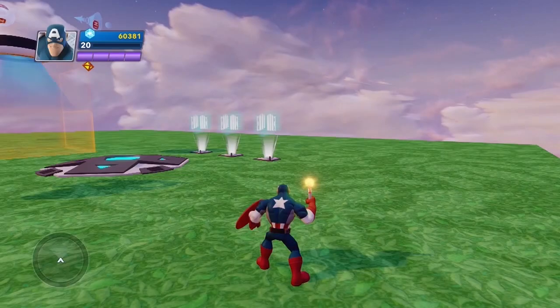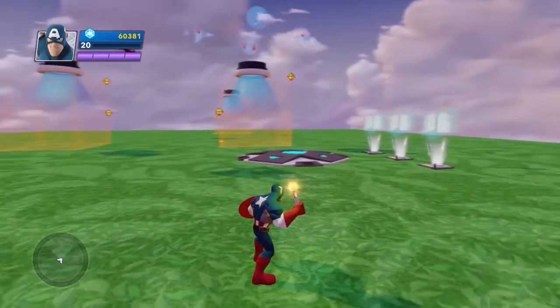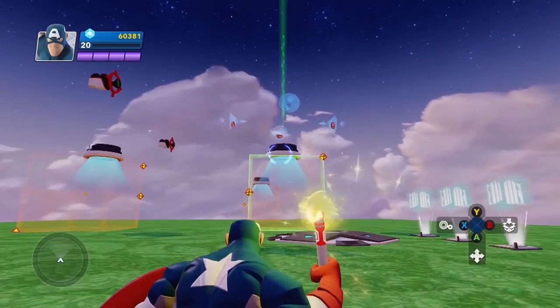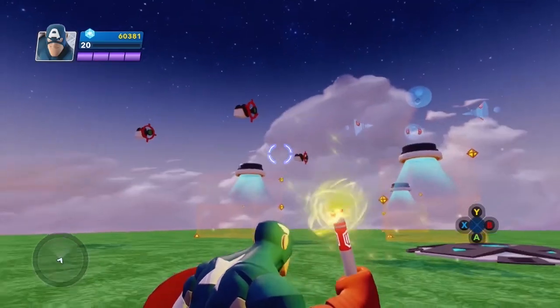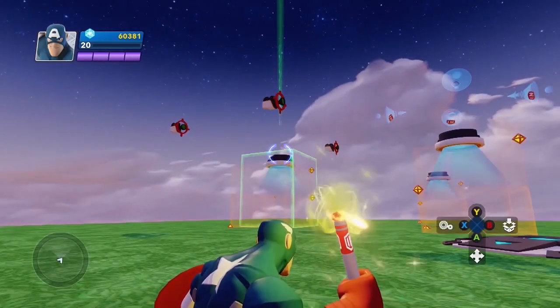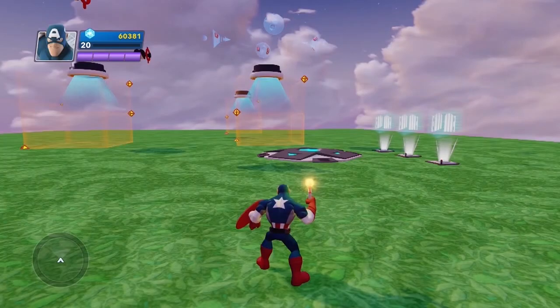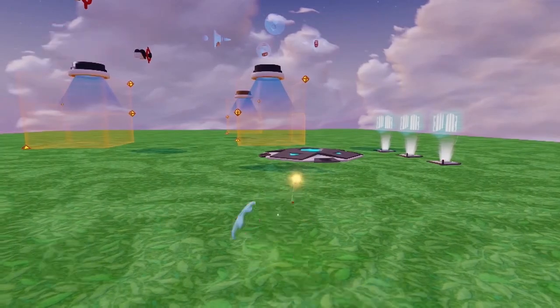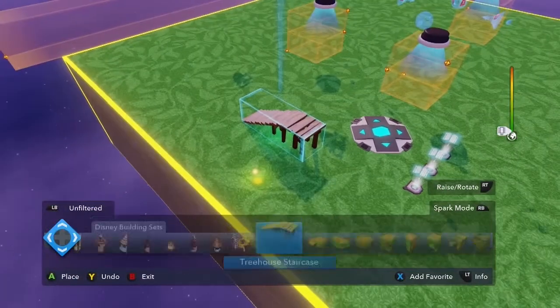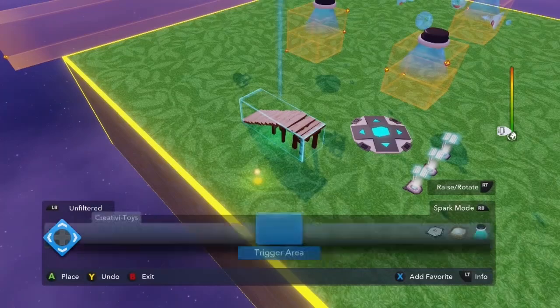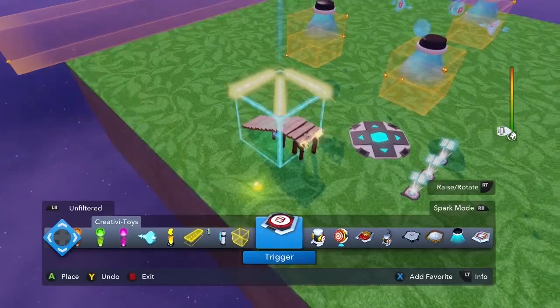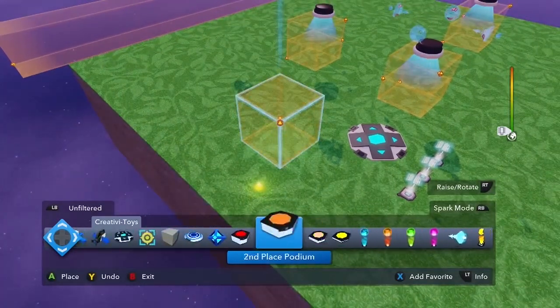So what that one logic gate is going to do is basically, hey, eliminate the balls from each of these falling object generators, wait 3 seconds, and then check which checkpoint is the one that is currently active. So I will place the logic gate around here. Hang on a second.